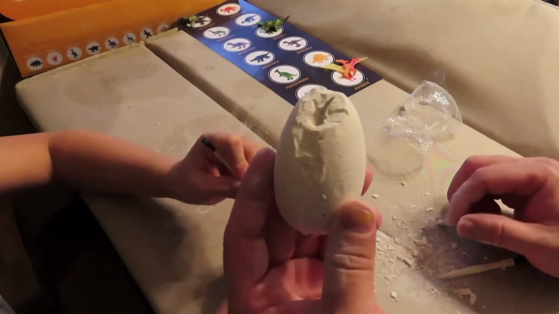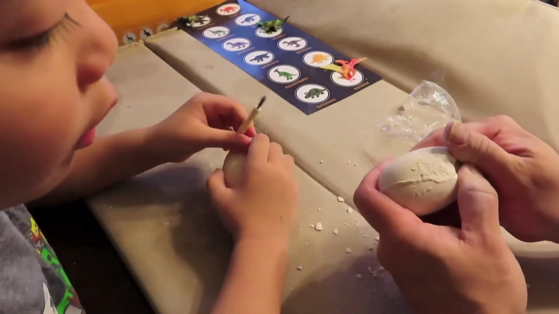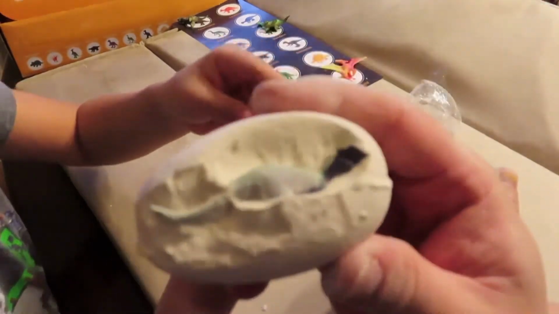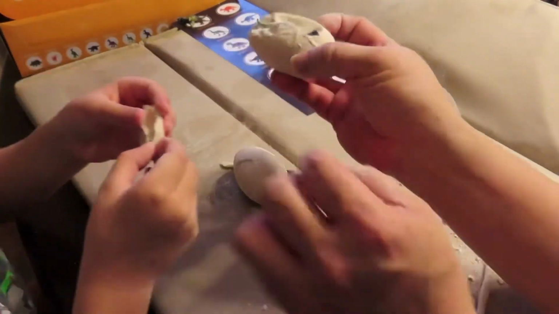This is the best way. Uh-oh, I got a crack. Daddy, look, I got a crack. Wait, can I help? Oh my gosh, what did you have? I don't know. Can you tell me? This is cool. Look, it broke something. It broke my collar.